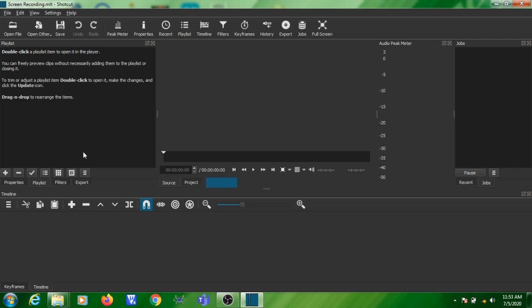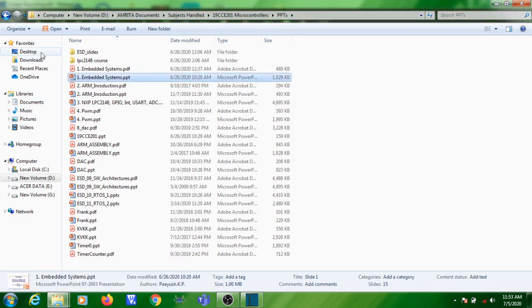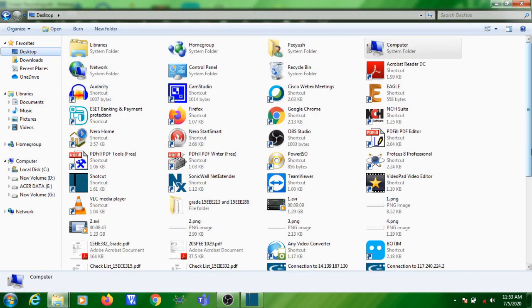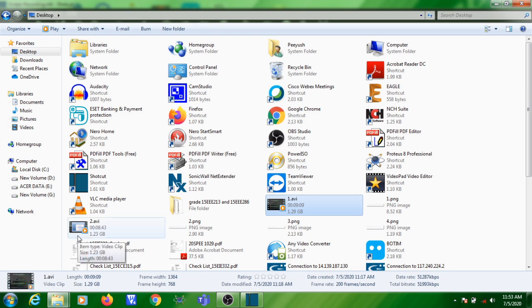Then by default nothing is there in this playlist. You are going to add all the files that are to be edited in this playlist. So in my case, my files are there in the desktop. So I am selecting the desktop. I am having 2 files. You can see 1.avi and 2.avi. These are the files that are to be edited. So I am going to add these 2 files.